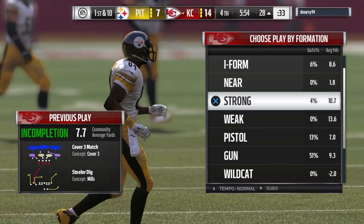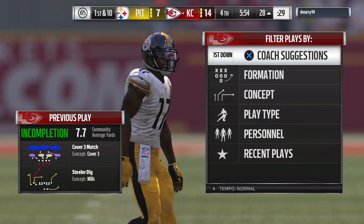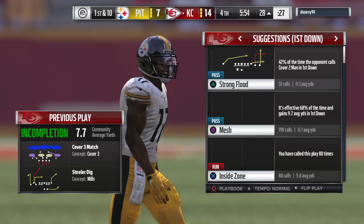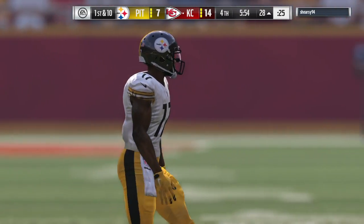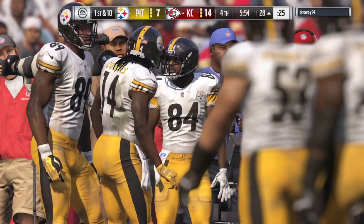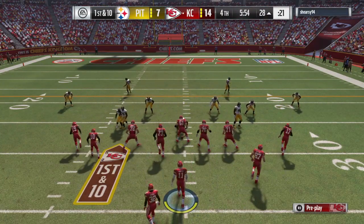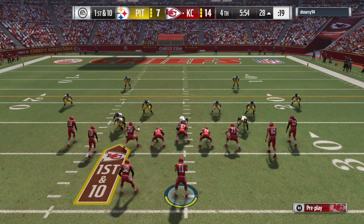And now here comes Kansas City. And that last drive, a long drive, but not just that. They had a great air attack going. Do they stick with that? I would think that they would, because if they were competent enough to do it on the last drive, starting backed up in their own territory, why would you change anything? They've got to be confident about what they're presenting and continue to do so.